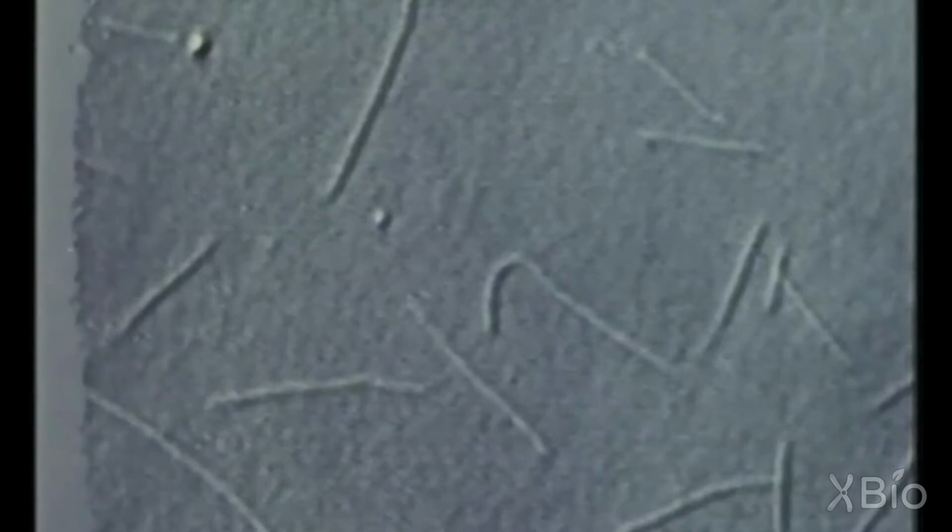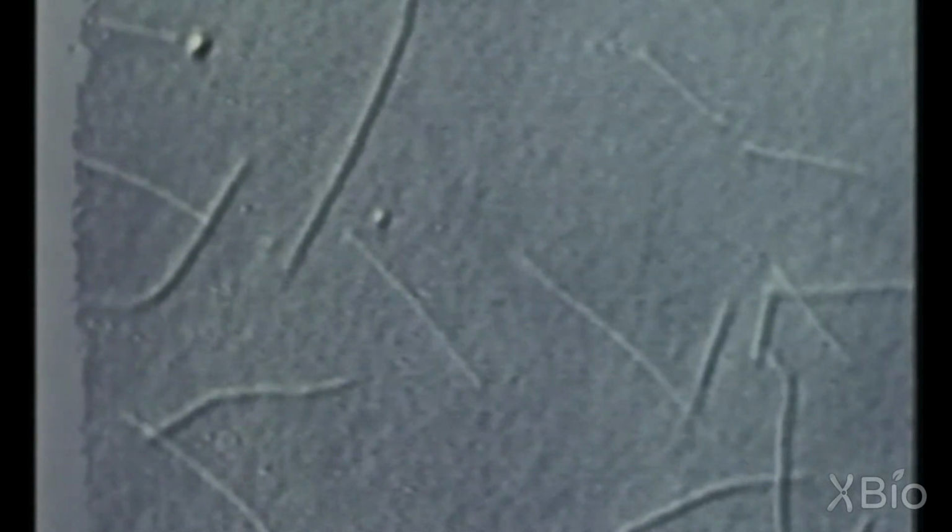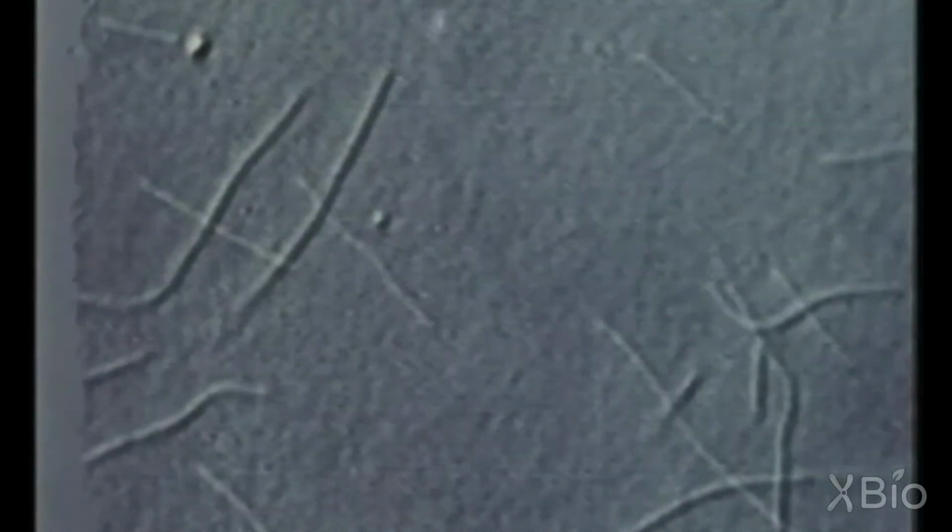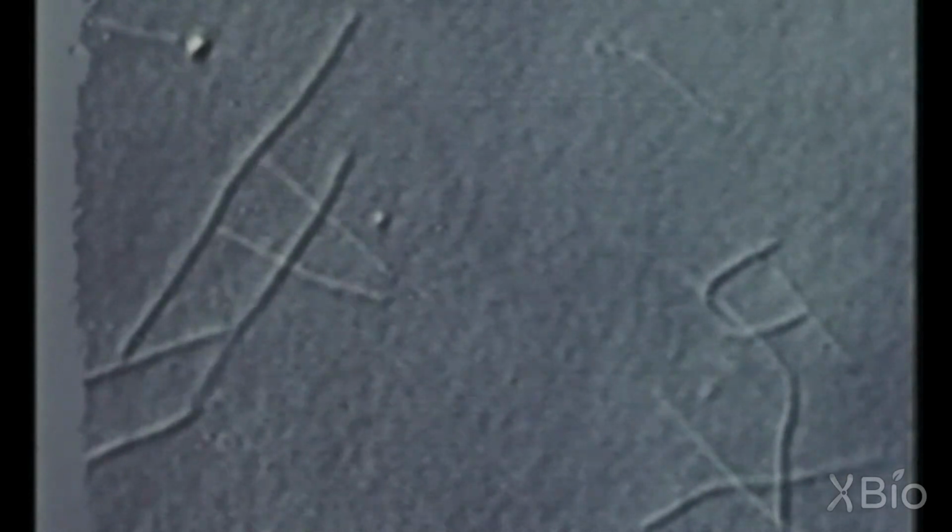And we thought nothing would happen, that we wouldn't see anything, and then we can call it a night and go home. But what happened was really mind-blowing. We looked under the microscope, and the microtubules, which are these long biological polymers, were sliding around, crawling around like snakes on the glass surface. That was something that we certainly didn't expect at all. And in fact, it even took us a few minutes to even think about what was happening here. Why were these microtubules crawling along the glass surface?